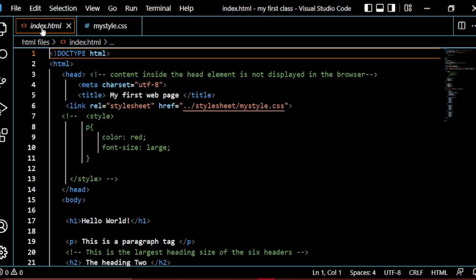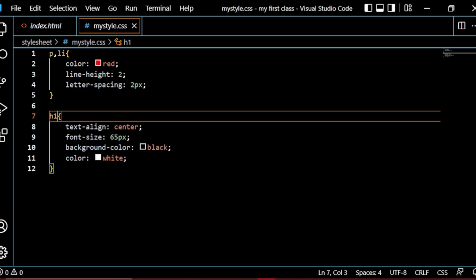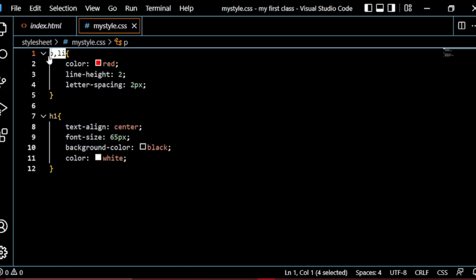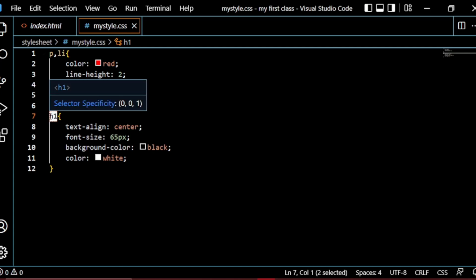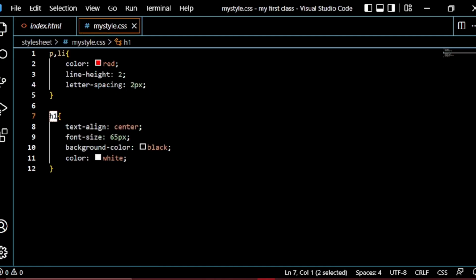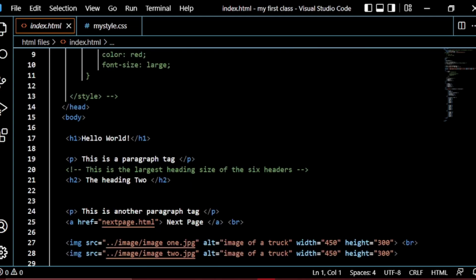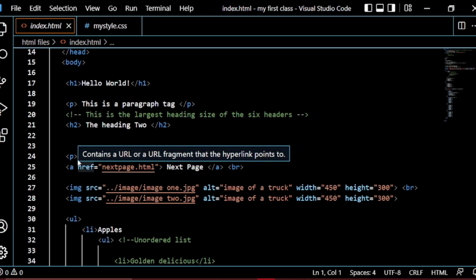So shortly we are going to be doing something with this. We've done some stuff with the H1, that's the element selector. We have an H1 here, and we've done the grouping selector right here. So the next thing we are going to do is work on how to use the ID selector. What I'm going to do here is go down to where we have a paragraph.